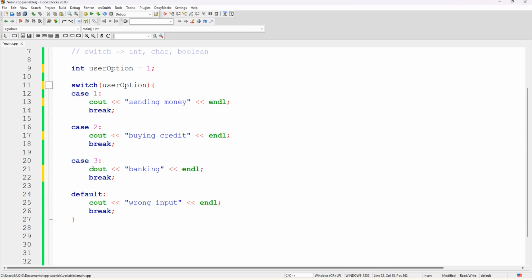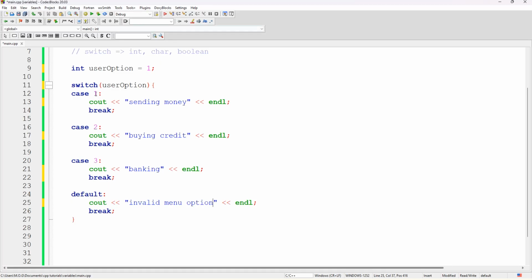So the cases are not compulsory to be more. It can be 1, it can be 2, it can be 3. It depends on what you are checking for. Just know that there's no limitation. And then the default is not compulsory. You can take it off. But if it's there, it helps the user to know if something is wrong or their conditions were never met. So let's say invalid menu option.